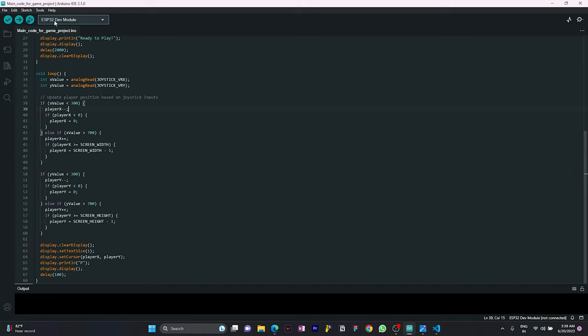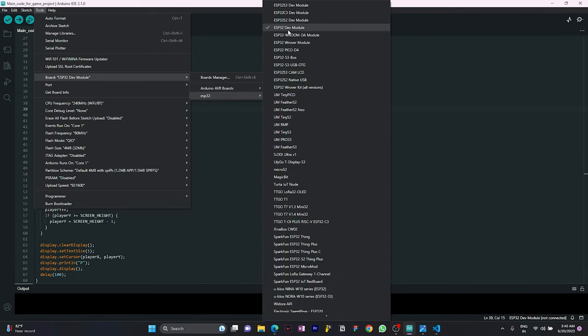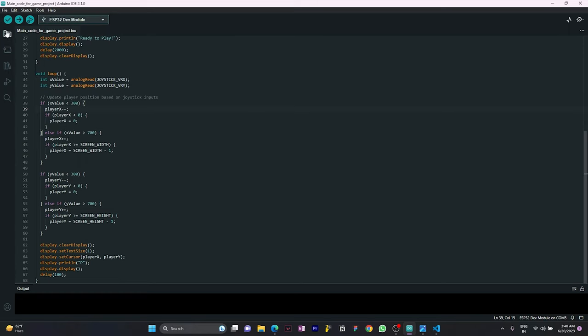You have to go to Tools, first select the board, go to ESP32 and select the ESP32 Dev Module, and then select the port. In my case my communication port is COM5. If you watch my previous video, you will know why I'm selecting the COM5 port. After that you have to compile the code.